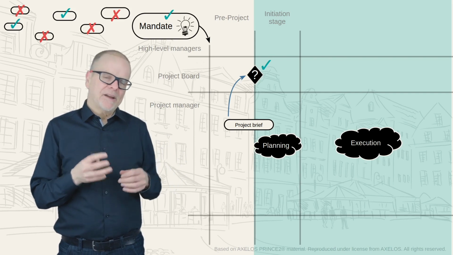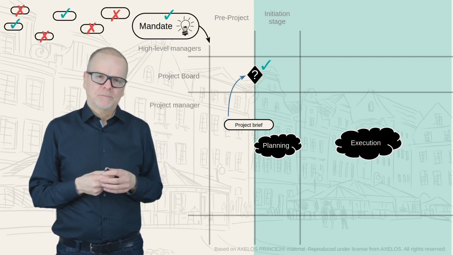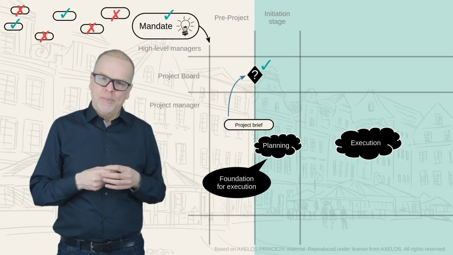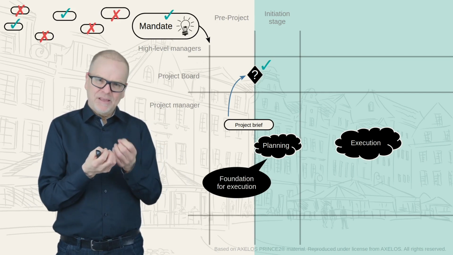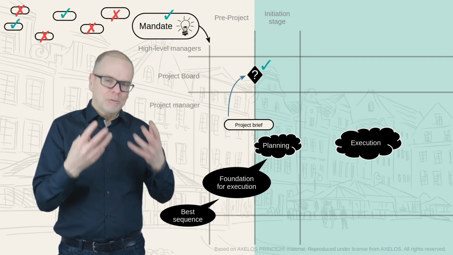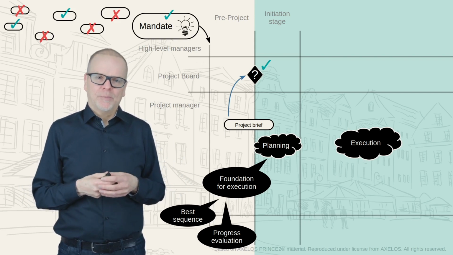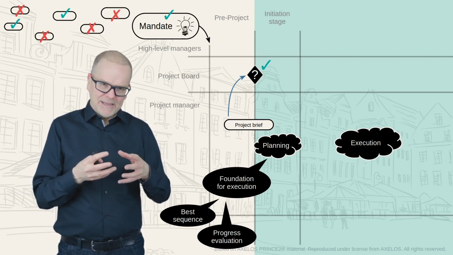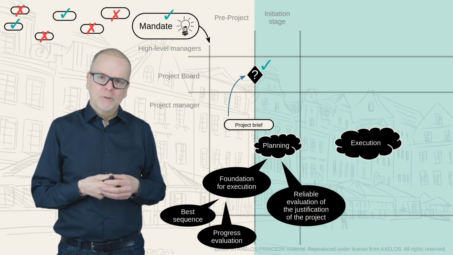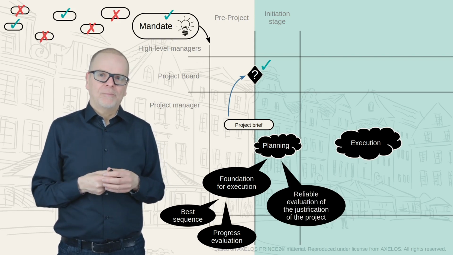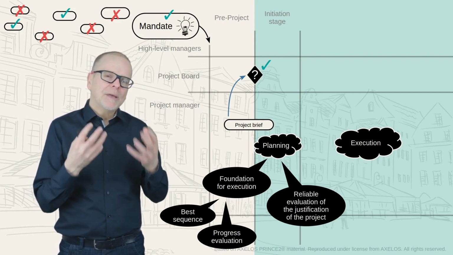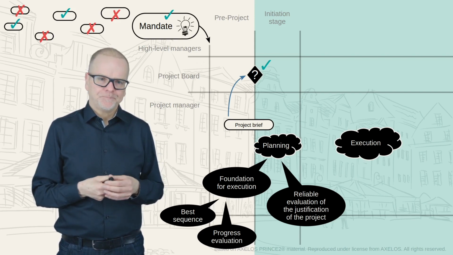Now, this planning effort has two main advantages. One, it will be the foundation for what we do in the project, in that it helps us figure out the best sequence of activities and how to evaluate our progress during the project. And the other, it helps us to examine the justification of the project again, with more precise information, because we have taken some time to break the project down more, so we have more information about the project.